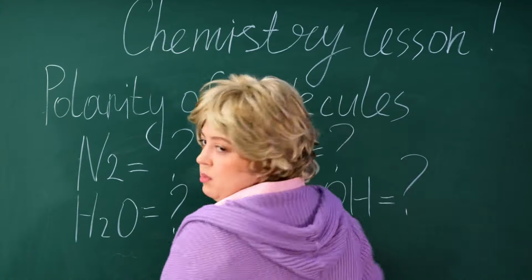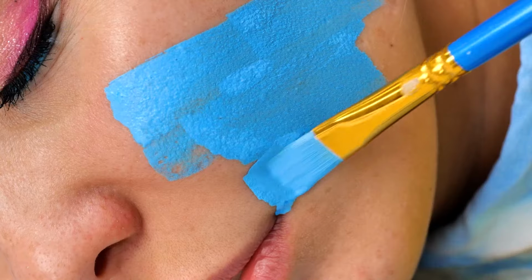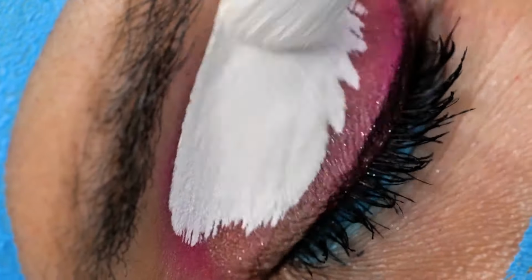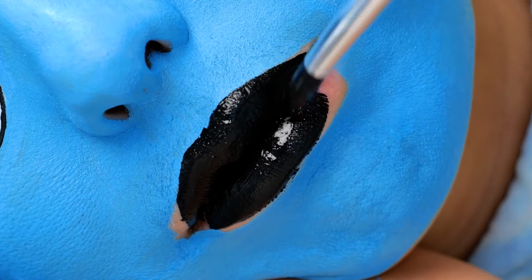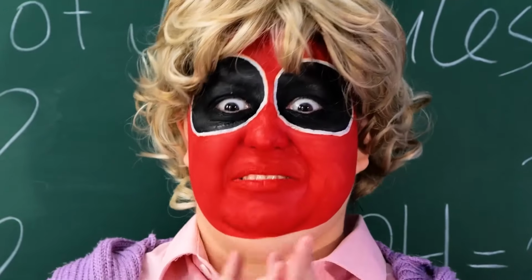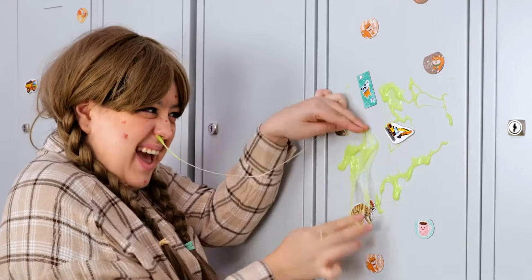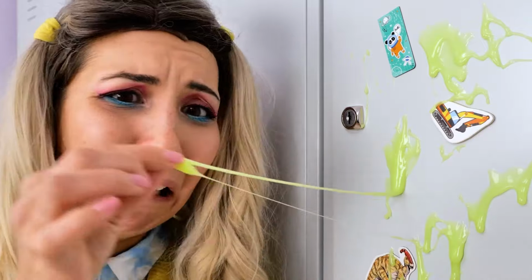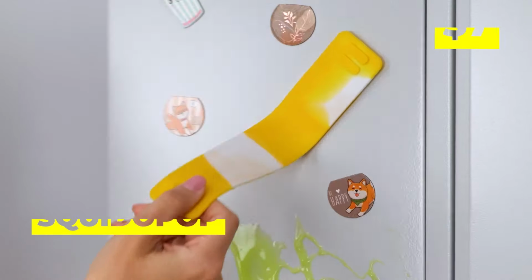It's important to get 8 to 10 hours of sleep. But you should really aim for nighttime. Well, maybe she wanted a new look. She's blue, and she's in good company. Is that face paint, or is she just blushing? I mean, they said we could personalize the lockers, but I guess you should really stick to your own. Suction cups are great when you don't want to dirty your hands.